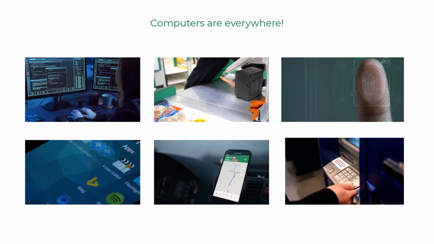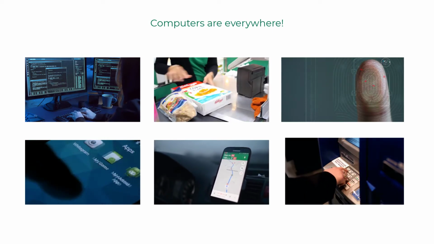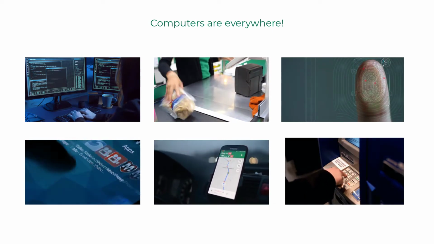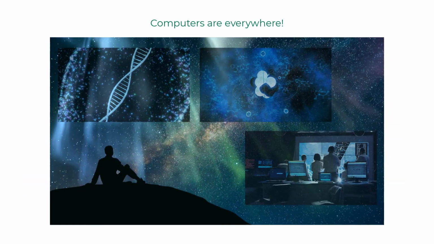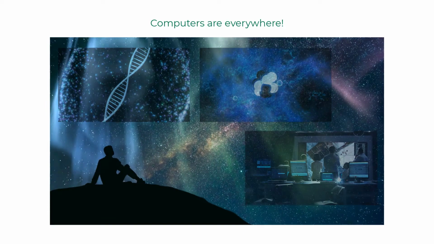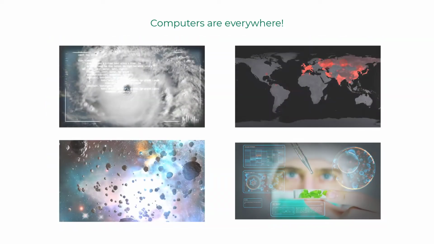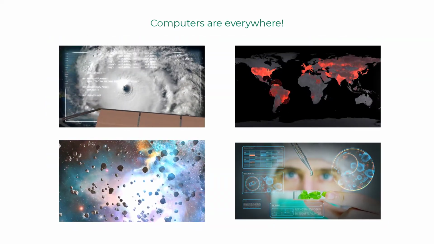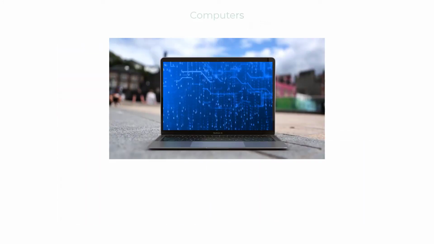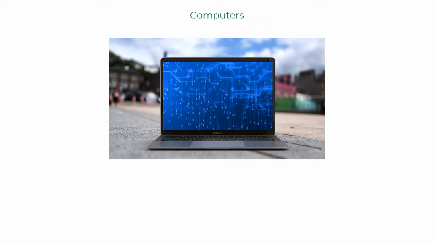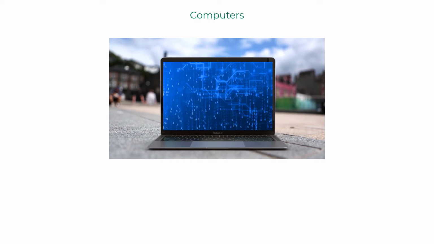Computers are everywhere. They have become an integral part of our day-to-day life, helping us meet our basic needs. They are also being used to unlock the mysteries of life and the universe, analyze and possibly solve the biggest problems that threaten our world. How are computers able to perform such a wide variety of tasks?